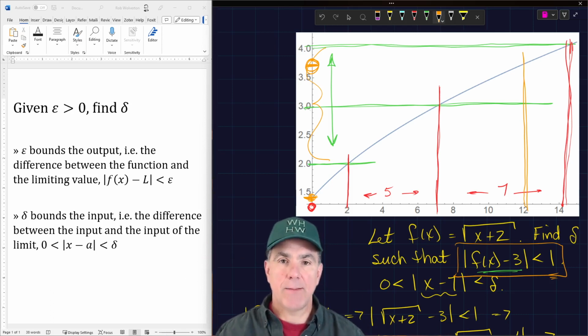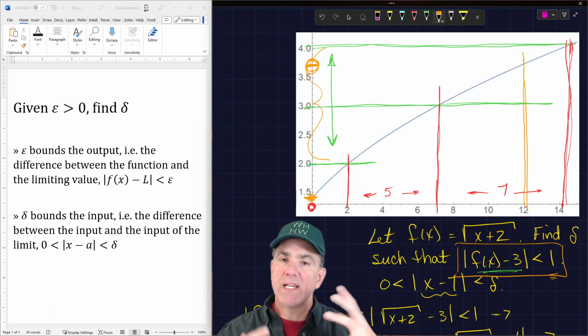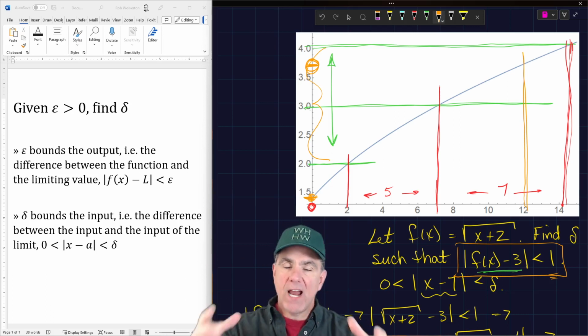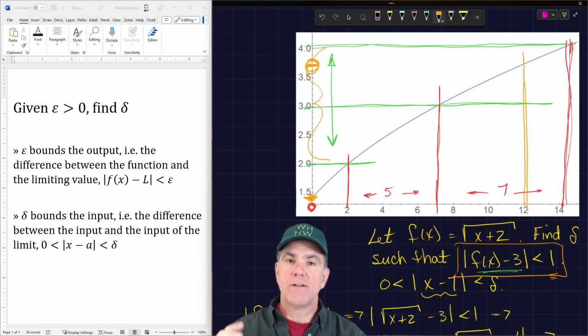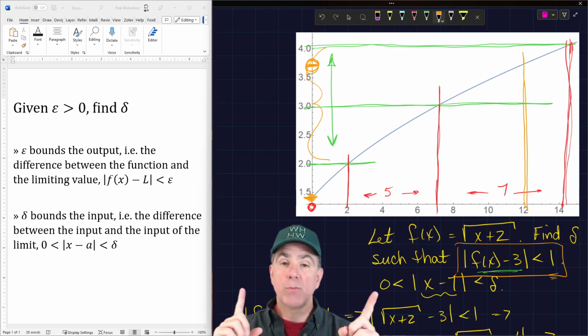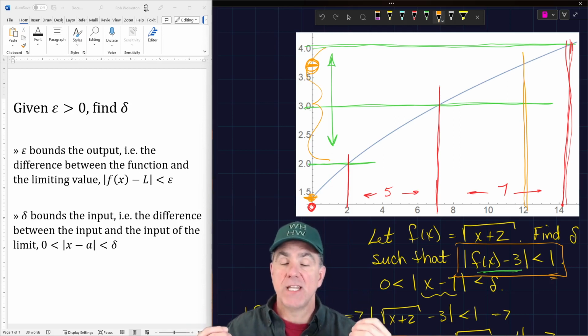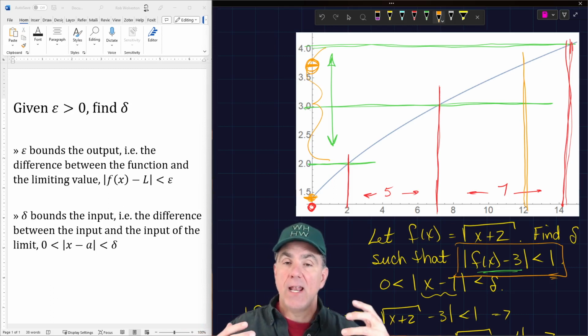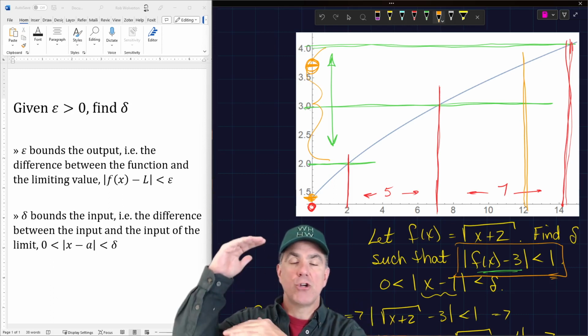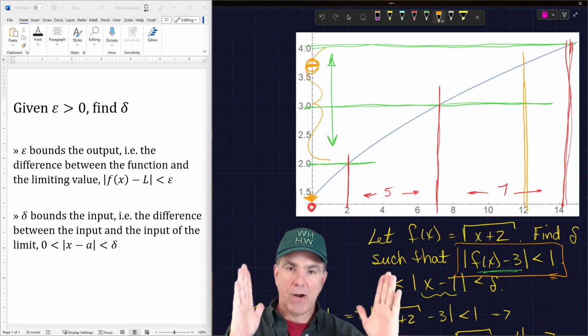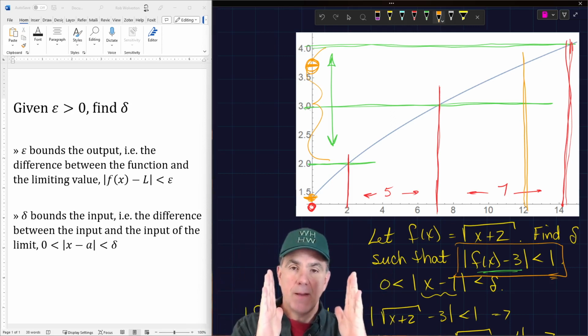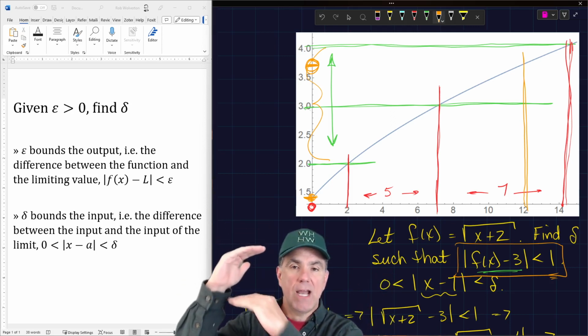That's how these delta epsilons work when you give me a specific epsilon. Then I go through and I do the algebra to find the delta. If I come up with multiple values, which I generally will, not always, but I generally will when I have a function that is not a straight line, then I pick the smaller of the values because that's going to restrict the outputs. By restricting the inputs, by picking the smaller value, I will restrict the outputs.